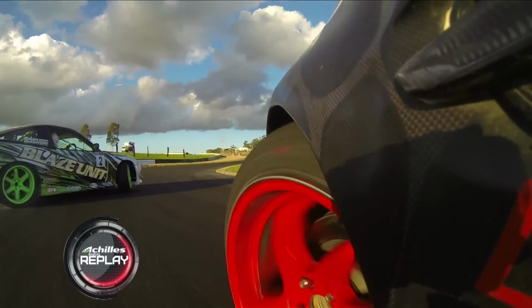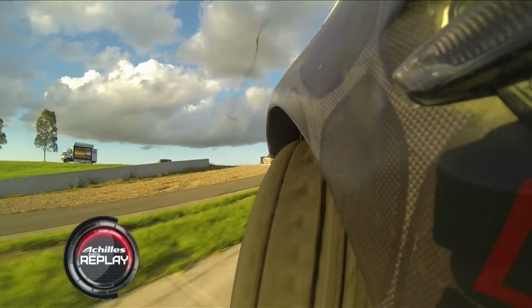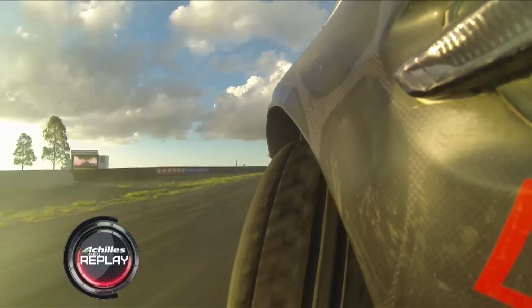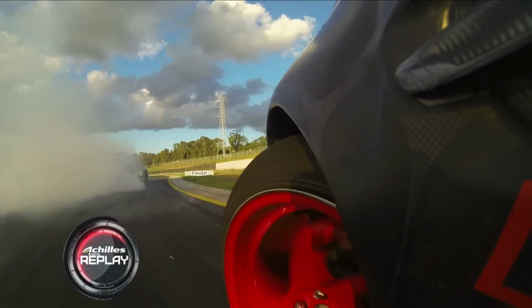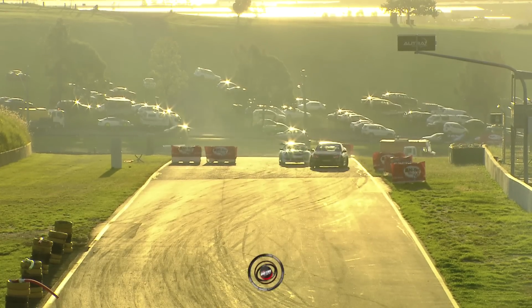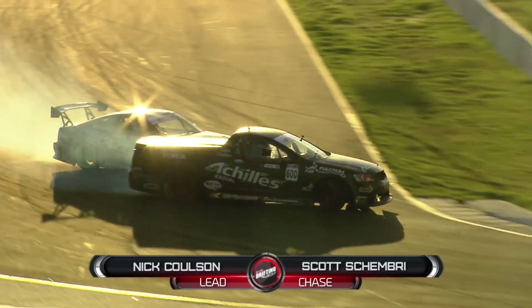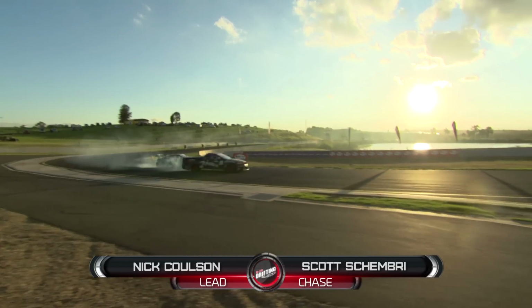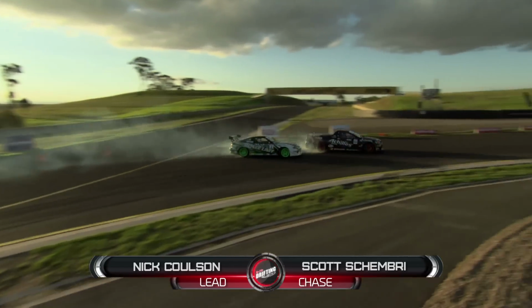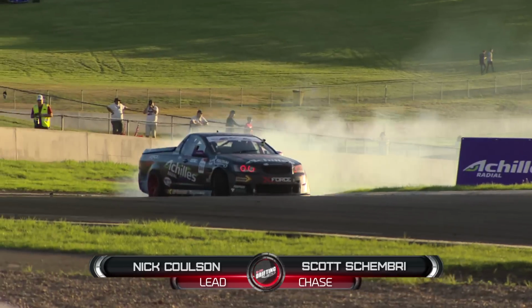Great shot of just how much angle these guys squeeze out of those front wheels. Yeah, you can see very close here, but as he comes to the switchback, you'll see on the transition here, Shembury's car is just gone. A real high grip, high powered car that just thrives on this uphill course at South Circuit. Both Blaze unit cars are actually really strong between the last two clips. They seem to find a lot of grip there, and that was enough for Shembury to get the advantage, and a nice chase run here for Shembury.